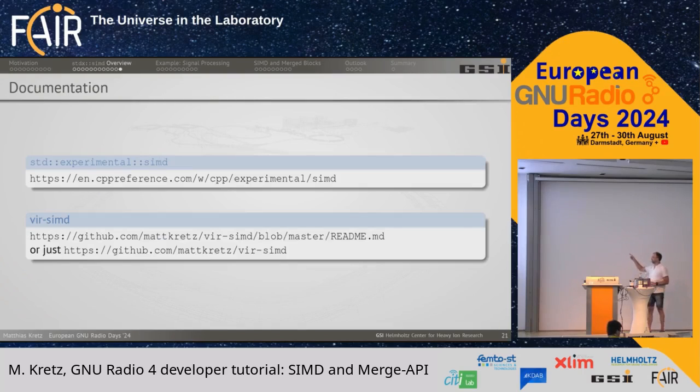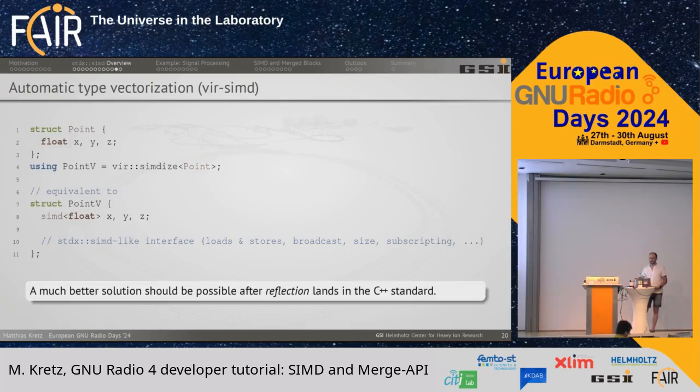Okay, there is documentation. The TS stuff is directly on cppreference. For the last slide, is this also useful if there are types that have different native SIMD sizes? So if you have a double and a float, then... Yes, that works.